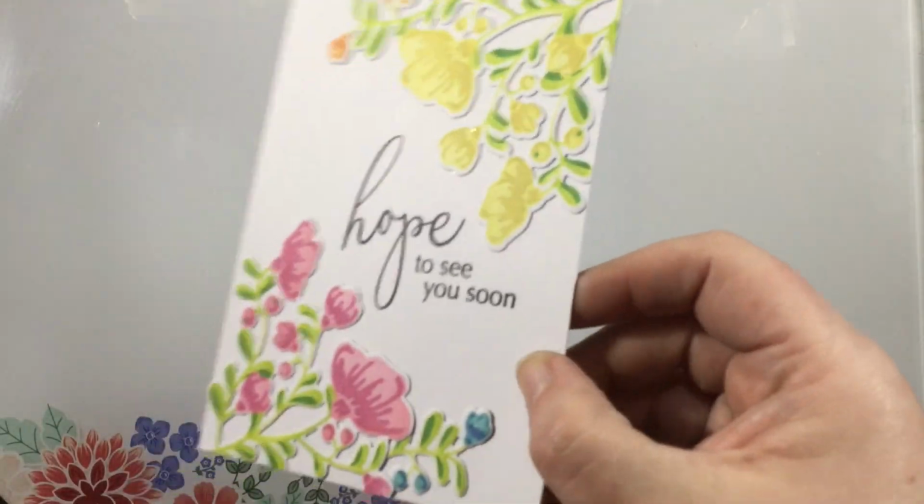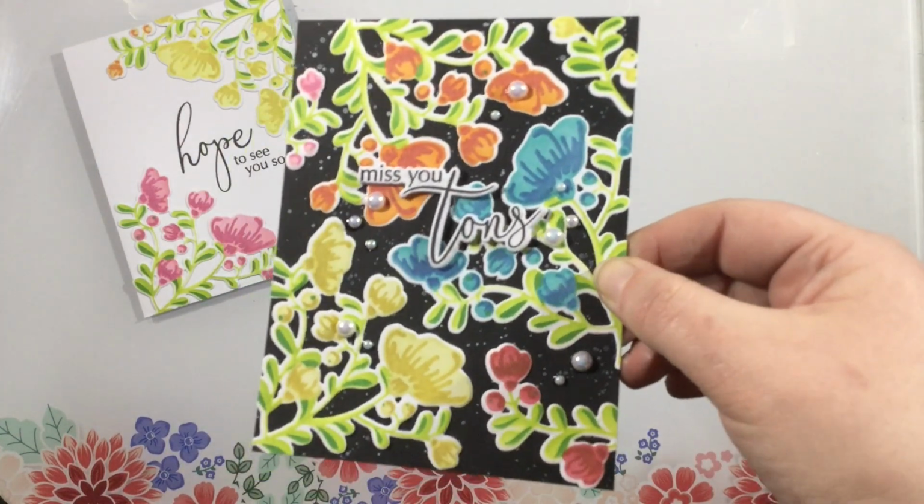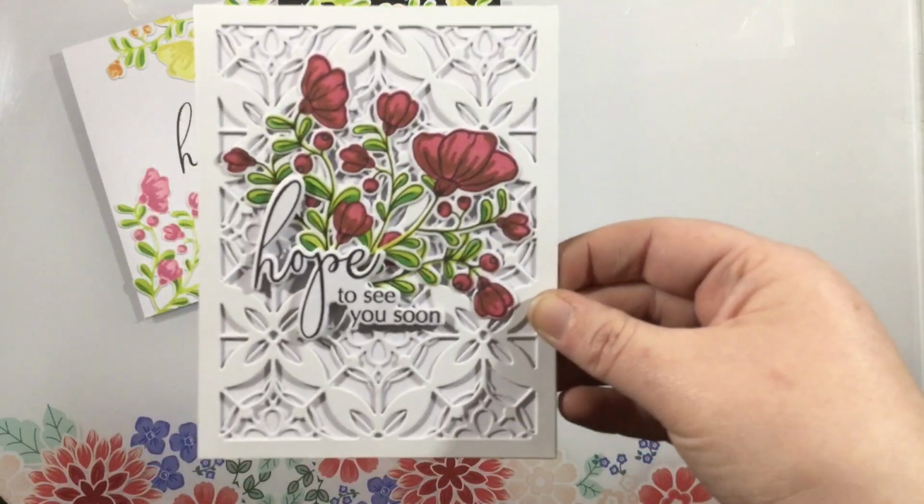Alright, let's take a look at all 5 of the cards that I made today. As you're watching, I would love to know which one is your favorite, so leave me a comment and let me know which one. I think number 2 is my favorite. I just love that black background.